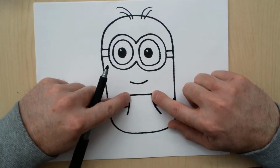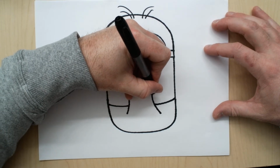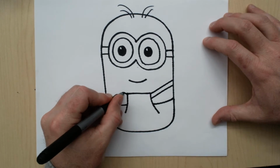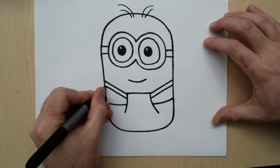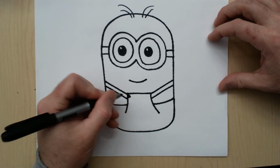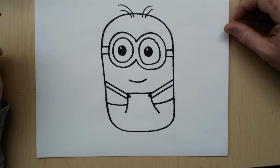And now from here we need his straps. So right here I'm going to draw two lines that just go like this on both sides. And right here we're going to have the little buckle. Okay?